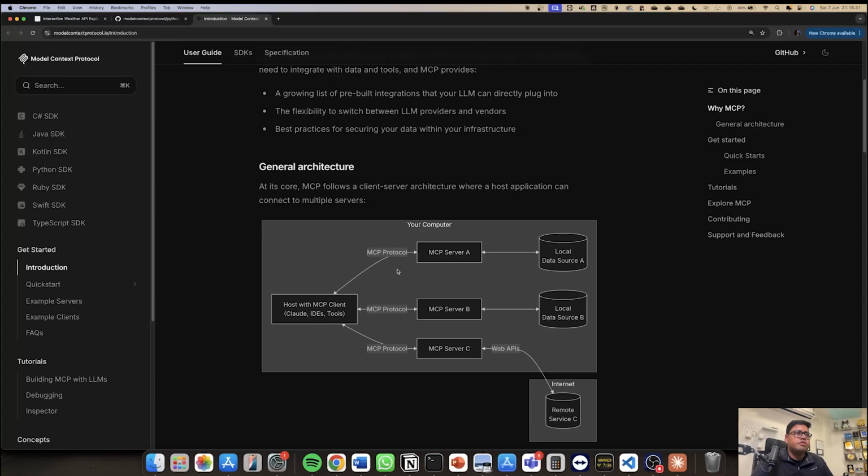MCP is just a protocol layer where you have clients and servers, and then using an MCP server you can have a bunch of APIs that you can get data from. You can have a bunch of data sources that you can get the data from. You can host your MCP servers on Docker containers, and then you can have different clients consume the same. So that way a lot of things are possible using LLMs. So this has opened a whole set of new things.